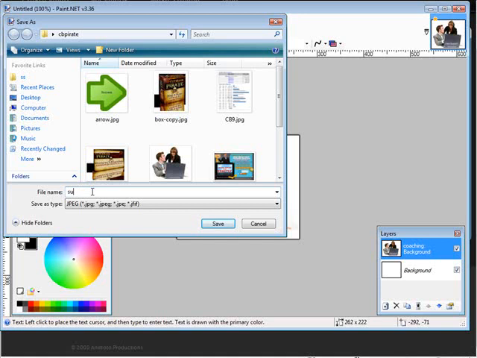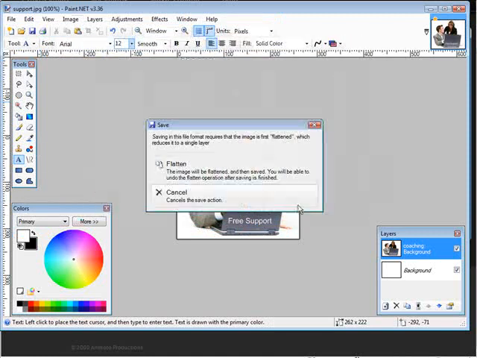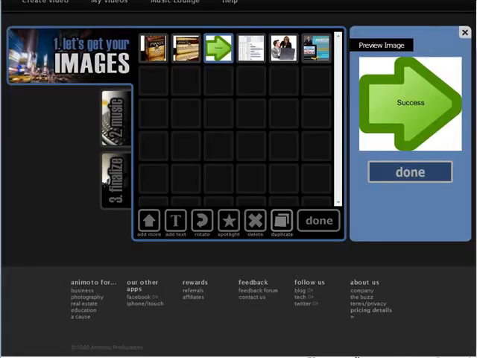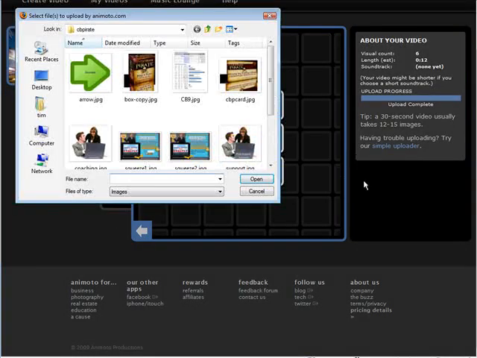Okay, let's make it a JPEG. And we'll call it support. In this case, we'll save, flatten, and done. Okay, now let's go back here.